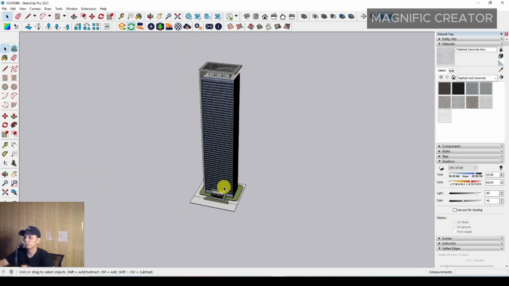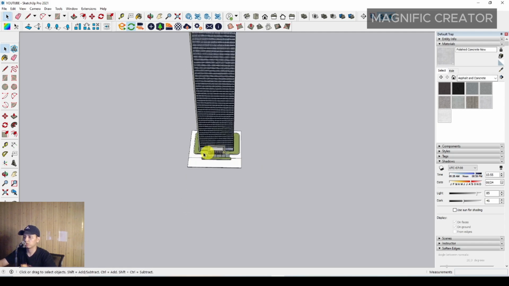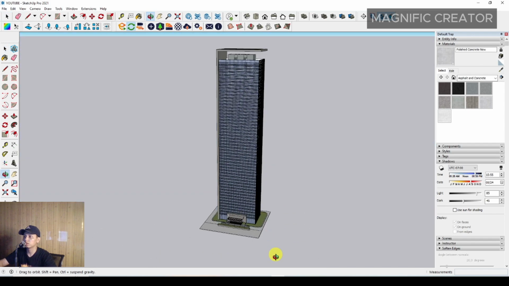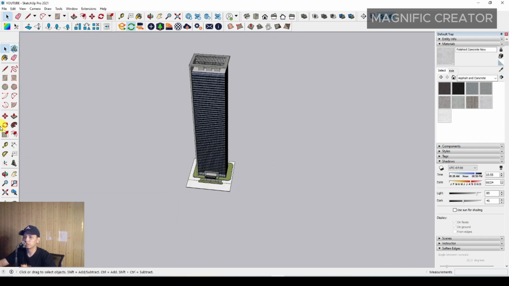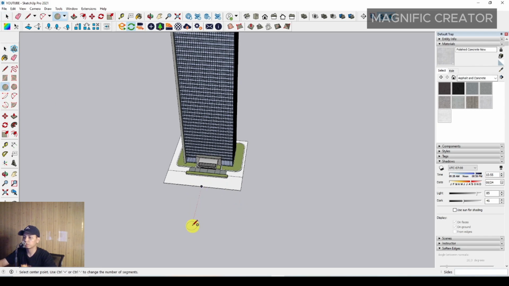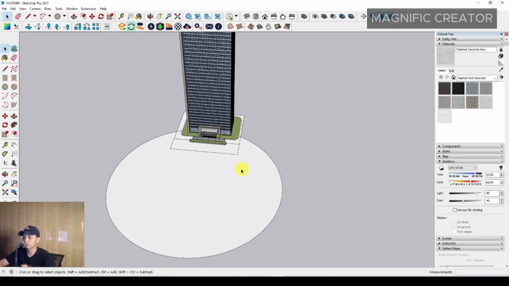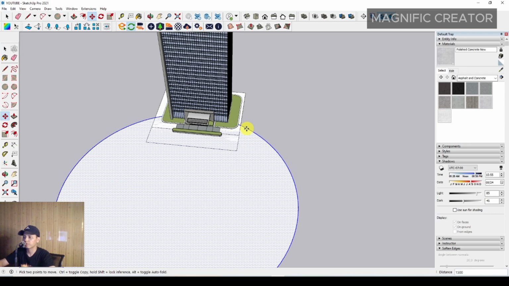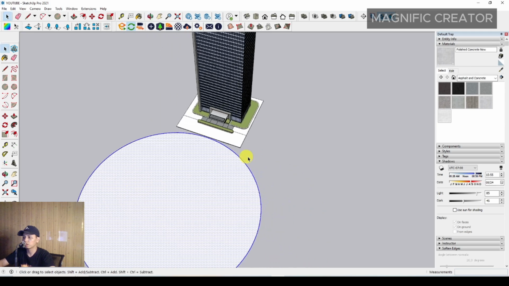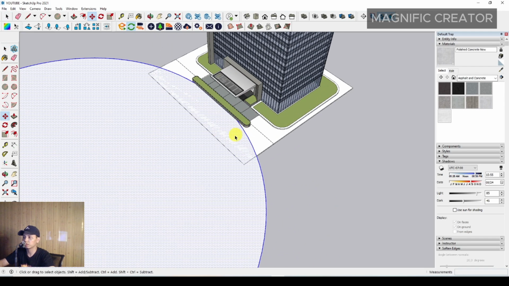Okay, and then you can duplicate it to make the grid high rise. Anyway, you can duplicate it by the circle. You can use the circle area. Maybe you can place it on here, approximately like here. You have to bring it down, or you can adjust it something like this.